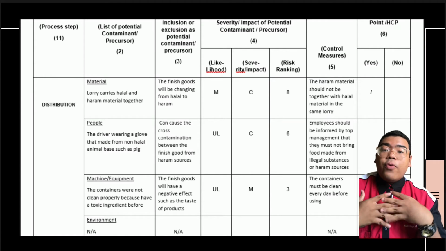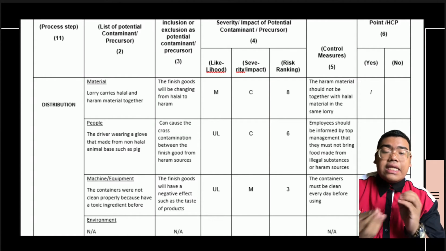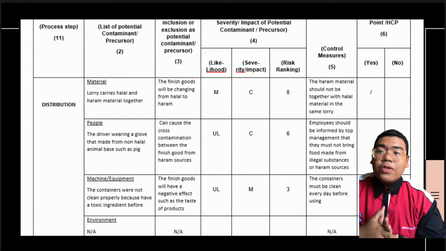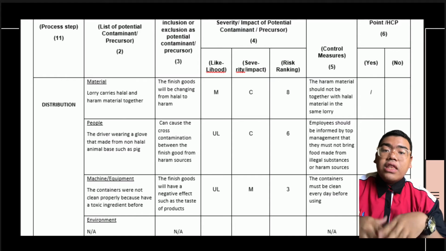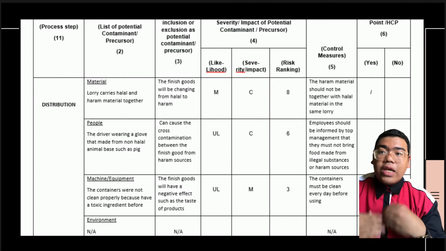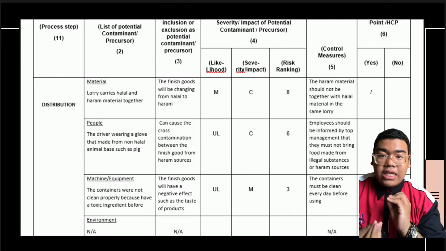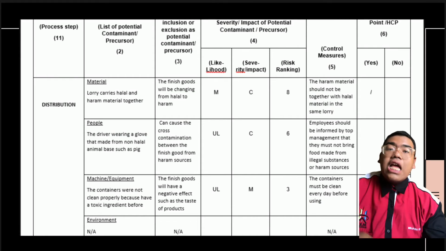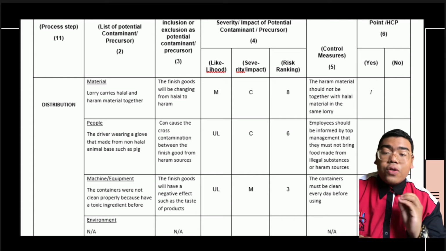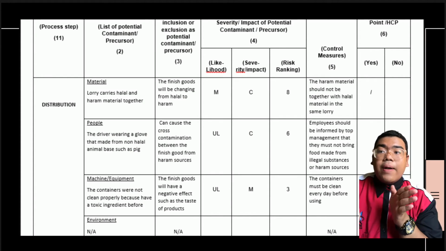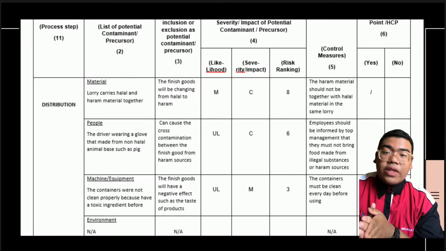So we evaluate it. The likelihood is M, which is moderate, and the severity is C, critical. After we evaluate the likelihood and severity, the risk ranking becomes 8. So automatically the halal control point is yes for the distribution process flow.